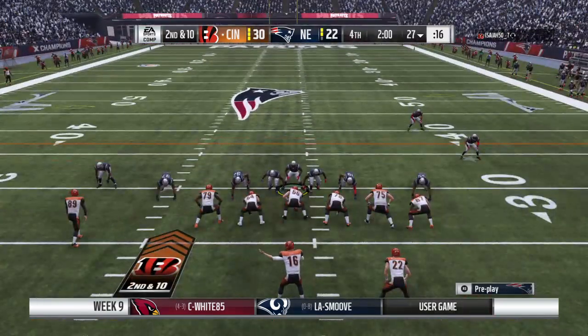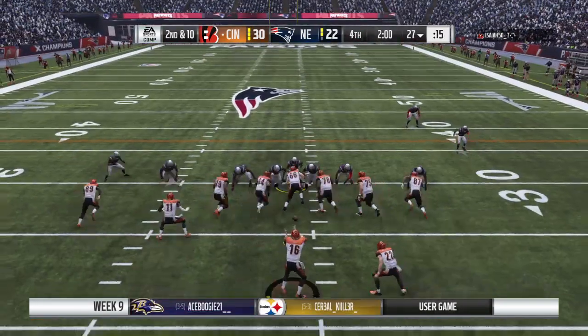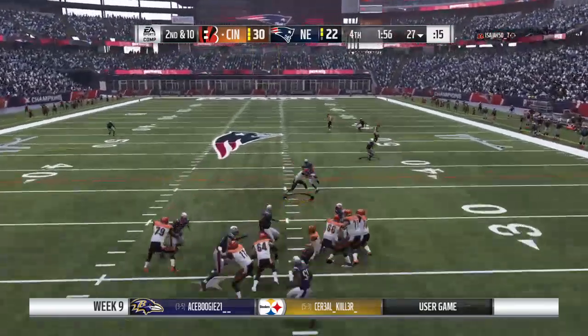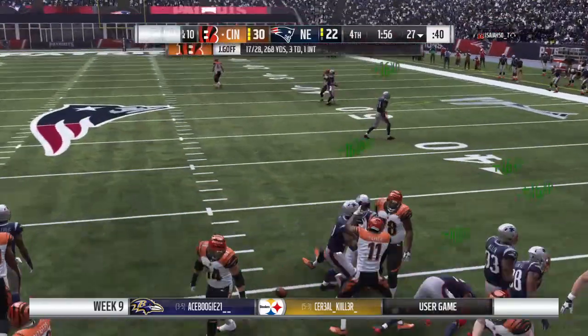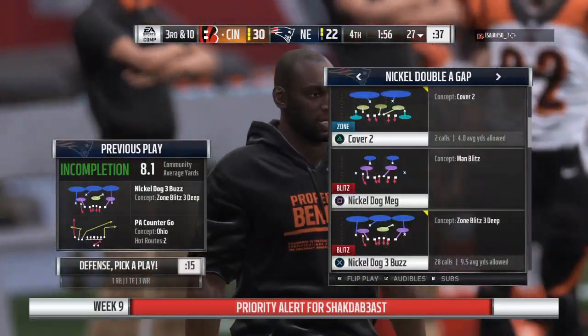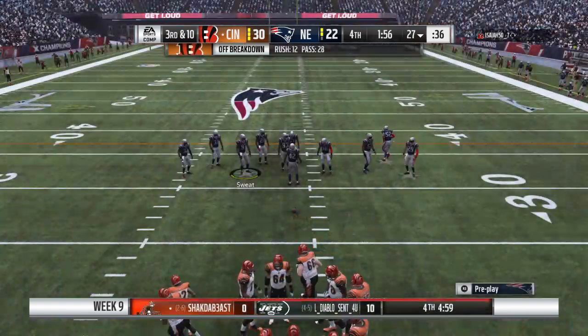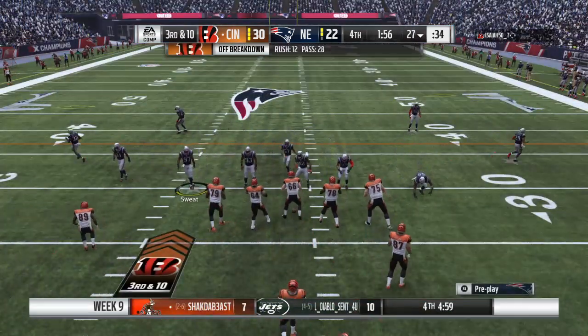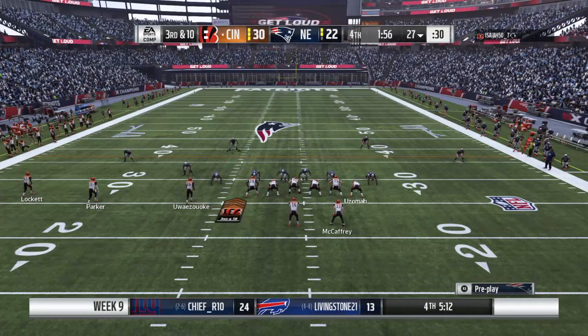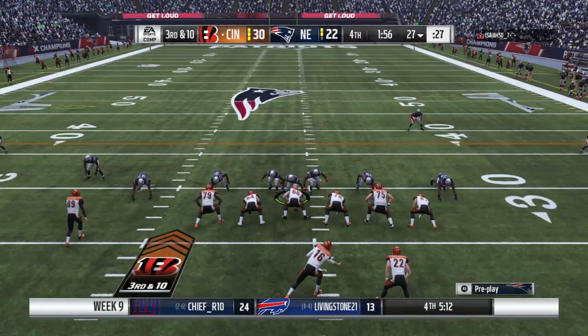Start left here. Play action. It's gone. And the hit jarred it loose. It's incomplete. That's very well timed there defensively, because it's not a bad throw, but the collision came at the exact time he was reaching to bring in the football. Really, really well done. Decent offense, just better defense. I think you're right.